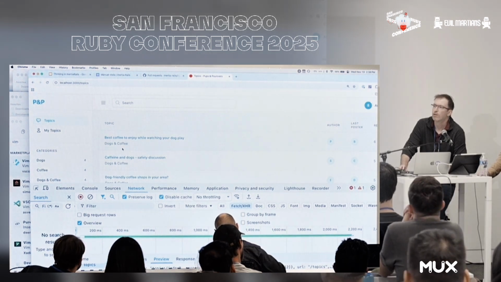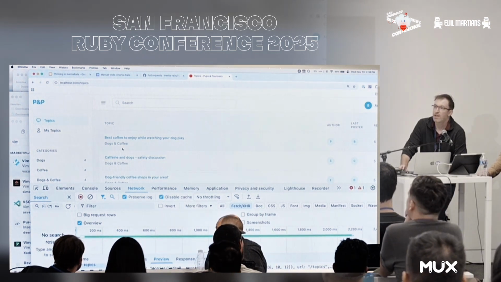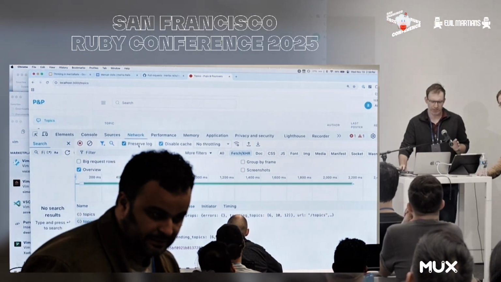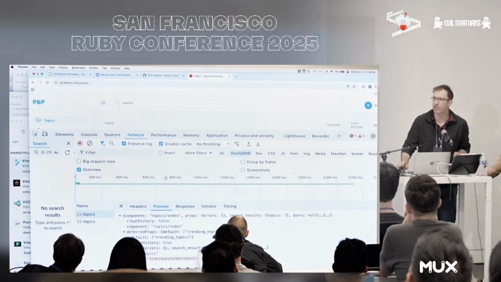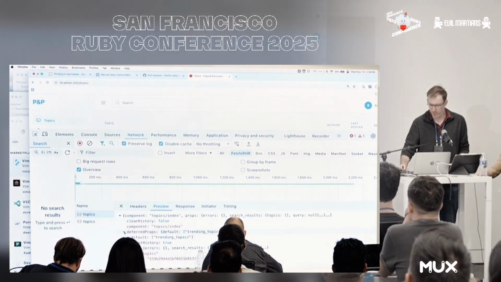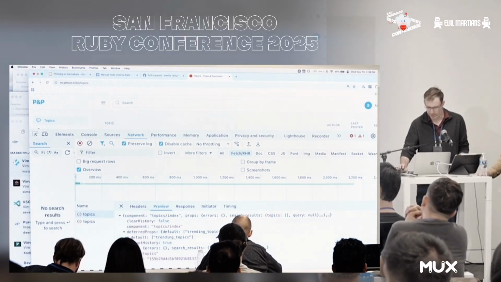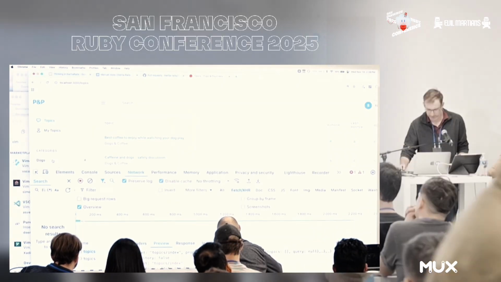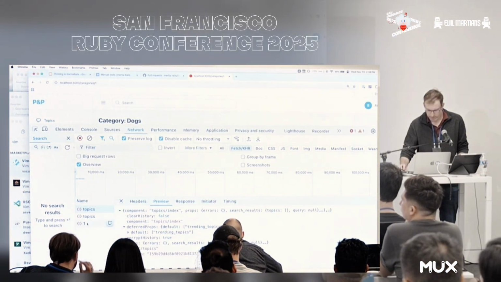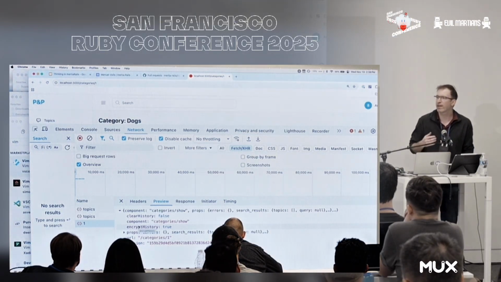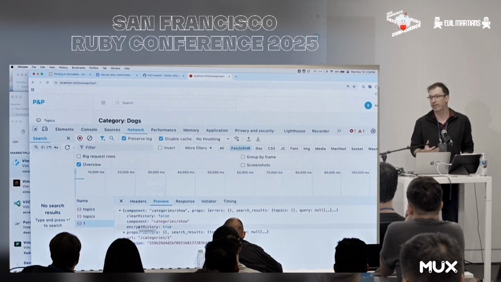Yeah, so when we get this first response back, we're going to distinguish between two different clients here. The Inertia client understands it because the payload includes this deferred props key. If I go to a different page here, like if I just go back to this dogs category, you're not going to see that anymore. It's not going to pass that deferred props. So that's what actually tells the Inertia client when it's returning that response.